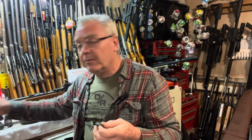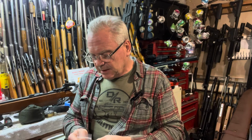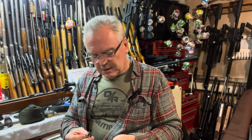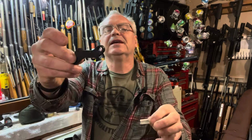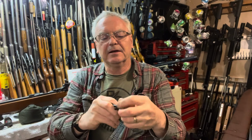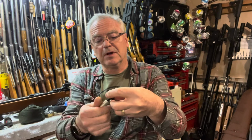Well, it's for me, it's for the Notos, but it also will fit the Artemis PP750, I think, which is the Notos's alter ego, so to speak. Basically the same gun, but the bolt handle's on the other side. So what we have is an extended bolt handle, and then a nice little knurled handle with a bolt. If you were putting it on the Notos, you'd put it in this orientation, I'm assuming.